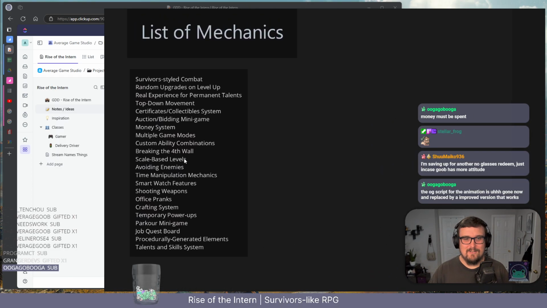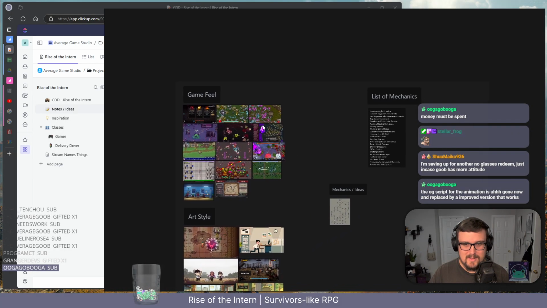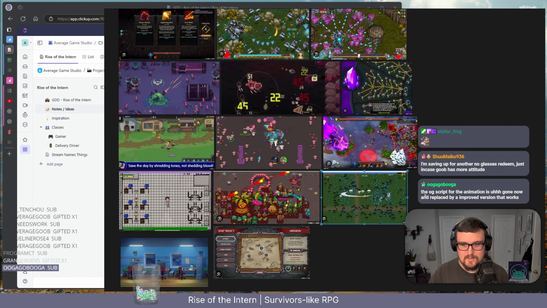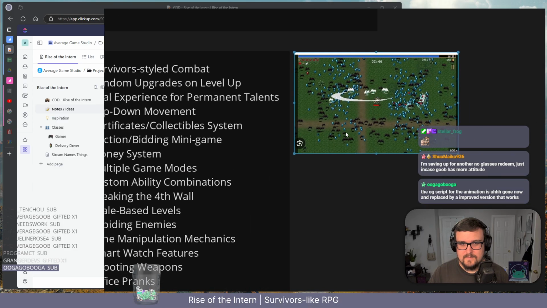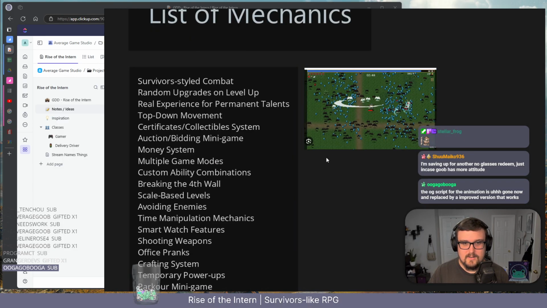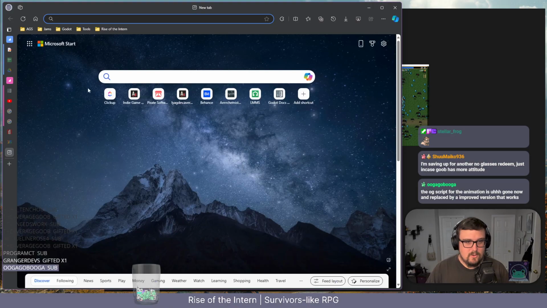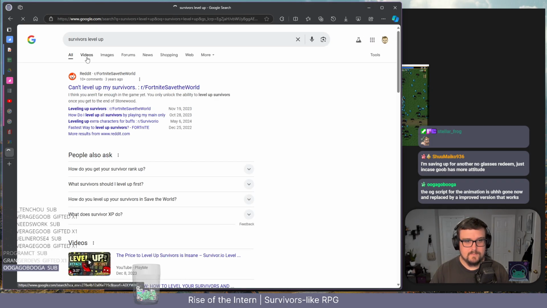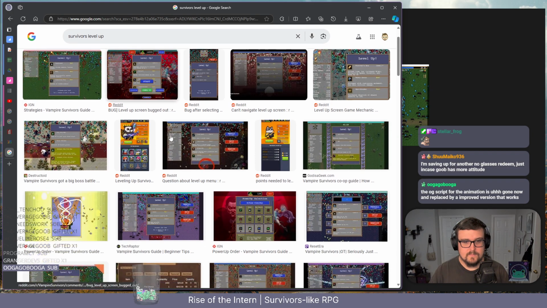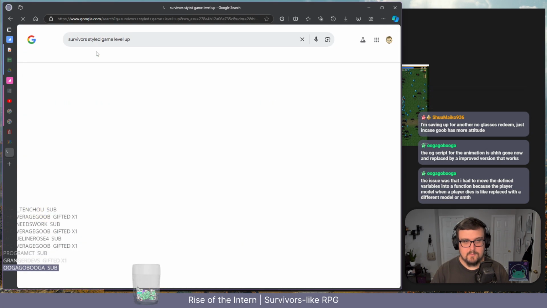All right, so I need to figure out what these mechanics mean. So we already have a survivor styled combat. We've got a great example right here. Okay. We need to find random upgrades on level up. So let's do survivors level up. Okay. Styled game level up.